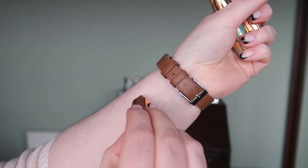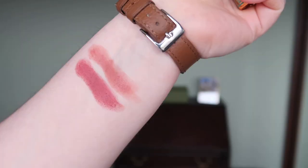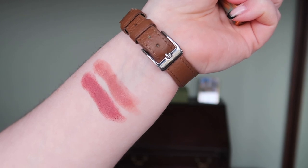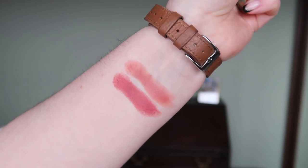That said, despite the colour being so neutral and suited to me personally, I actually couldn't dupe it within my lipstick collection. The two I brought to swatch alongside it for reference are: Charlotte Tilbury Pillow Talk in the matte revolution formula — the squared-off bullet. They are definitely similar but absolutely not dupes. The Peggy Taupe is a little bit deeper and more rosewood; the Charlotte Tilbury has almost more peach to it. Definitely related but not dupes.